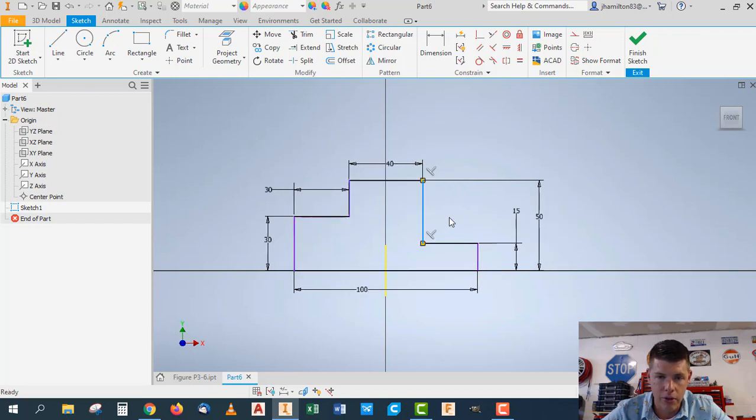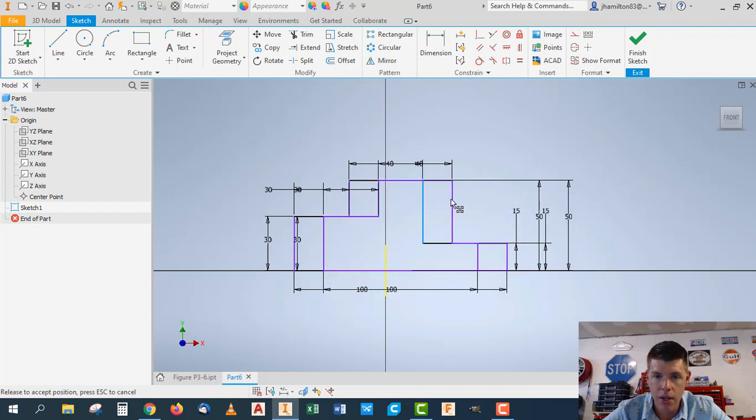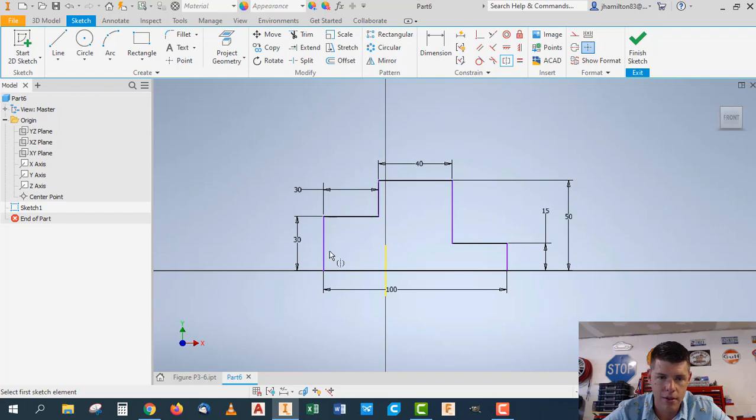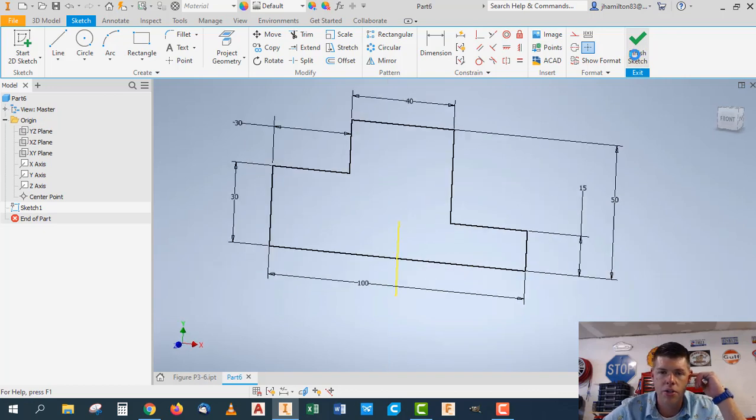So we need to give this thing a home. Either we need to center it right here, or we need to put a dimension in there. I don't like dimensions personally, so I'm going to use a geometric constraint, or I could just anchor one of the corners, like right here. That works too. So let's see if we can use a symmetry constraint on the sides. If I say this side and this side need to be symmetric around that line, there we go. So that keeps the part centered, okay? And at that point we're good, so let's hit finish.